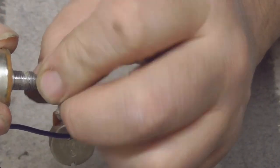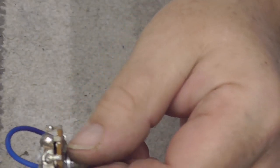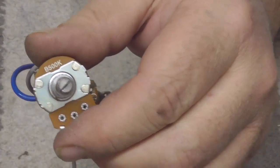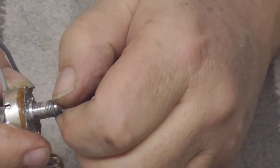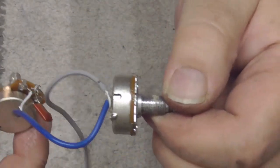These do feel like they're pretty rough, so we're going to put a little bit of juice in there, and we're just going to sit here and go back and forth with this. Start seeing if it starts to feel a little bit better. Another thing I can do is put a little bit right down the shaft, just kind of lube that up, and let a little bit run down in there. We'll just keep moving these back and forth. I can feel like it's starting to get loosened up quite a bit already. So we're going to do that to the other one, and then we'll be right back after we get those cleaned up.